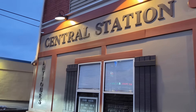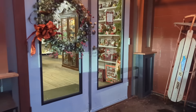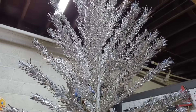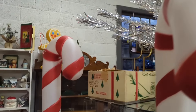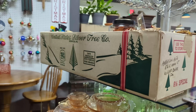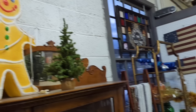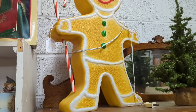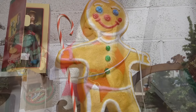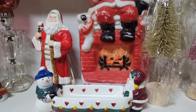So we're still here in Scranton checking out a place called Central Station — let's go see what they got. We only had a few minutes before the store closed, so we wanted to get in and see what we could. Right off the bat there was some cool vintage aluminum Christmas tree — those are super collectible, I love seeing those. And that gingerbread guy — 55 bucks is actually a really good price for that.